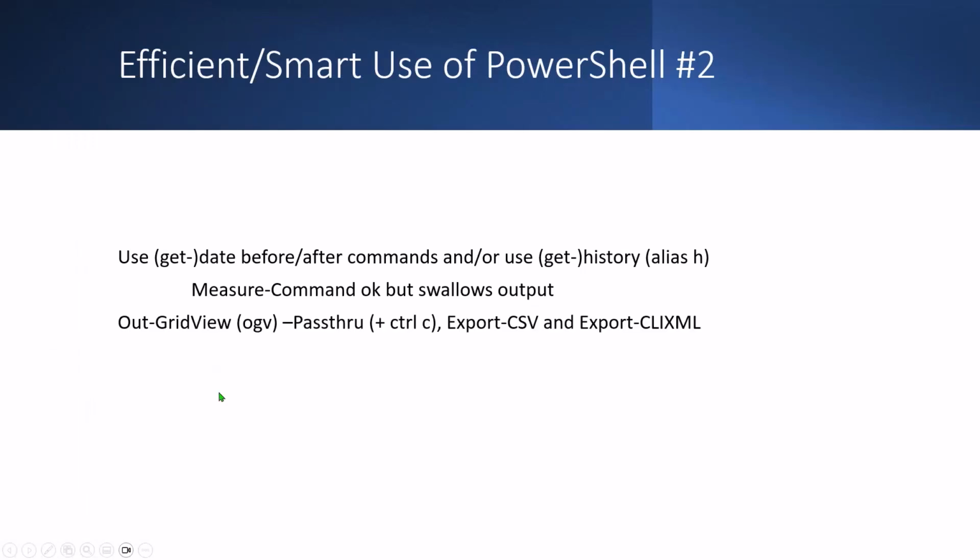Out-GridView is a great way to see data, but we can also export to CSV, and there's Export-CliXml. It's a not very nice format, nothing to do with XML is very nice. But what it does is maintain the object structure. So it's a great way of sharing data. If you've got some data from one of your machines for a particular vendor, let's say, you can export it to CLI XML, send it to them, and they can import the CLI XML and they'll have exactly the same object structure, which you don't get if you use CSV or JSON or something like that.